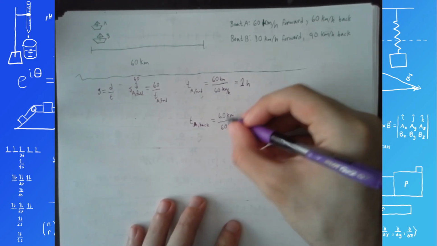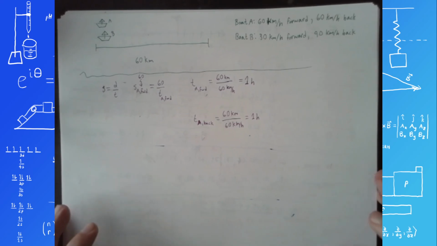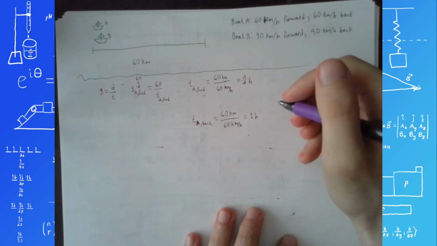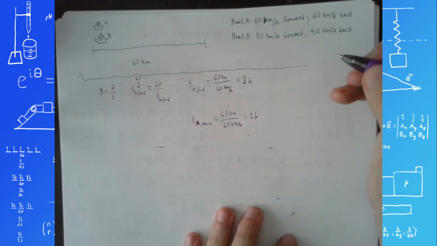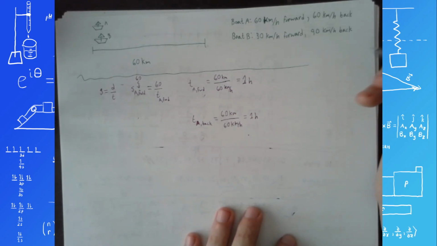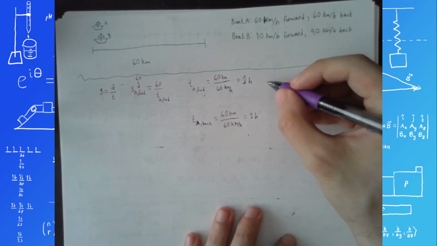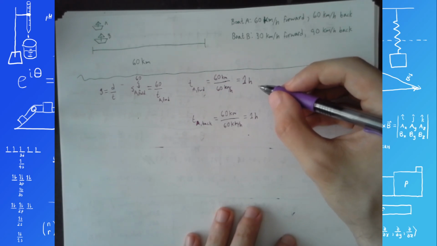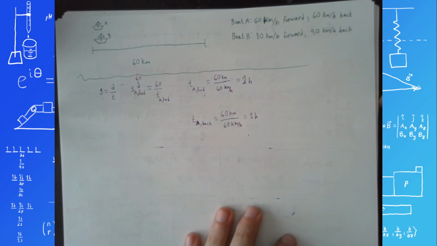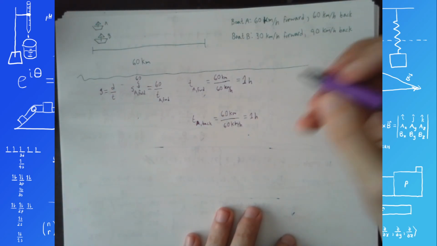I'm not always going to write the units in my equations as I solve them, by the way. I'm just doing that for now. But I usually tend to skip on that unless I want to really be careful and make sure my units come out right. I'll probably do that in problems where I'm not sure what units to expect. But a lot of the time I'm going to be using standard units, and I will know for sure what units will come out of my calculations. So in those cases, I don't bother writing the units in my in-between steps.